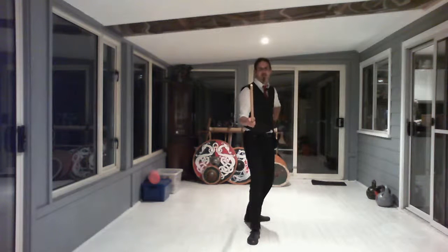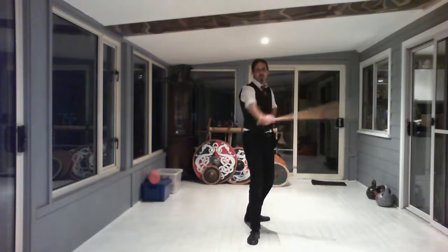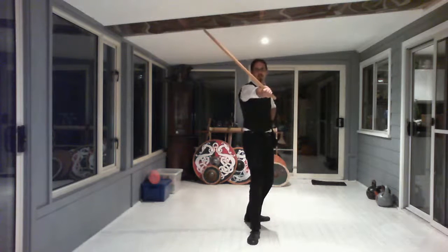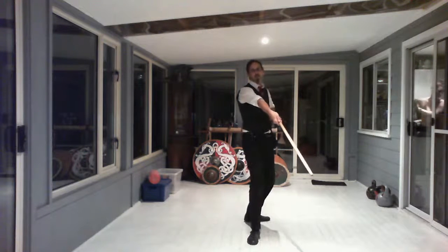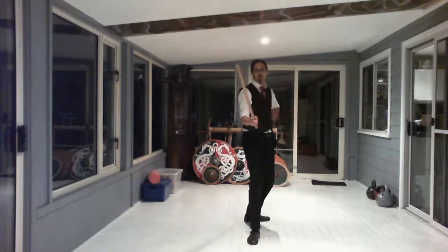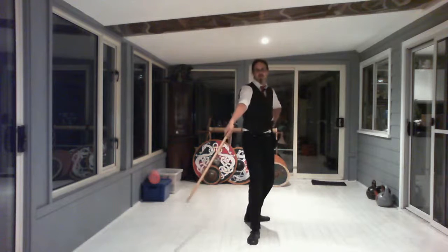For our first cut, all we do is extend out, hold our sword at 45 degrees and cut straight down. You can see the angle that my sword is being held at is the angle the cut goes. So when I extend out for cut 1, I've held my sword at 45 degrees and then I travel along that line. This is a good way to practice your edge alignment if you're in a mirror. Then, after cut 1, I bring my tip around, and now I'm 45 degrees the other way for cut 2.